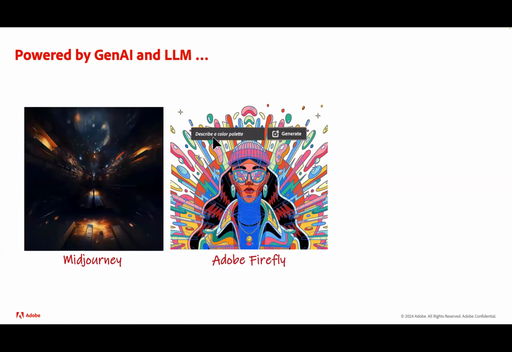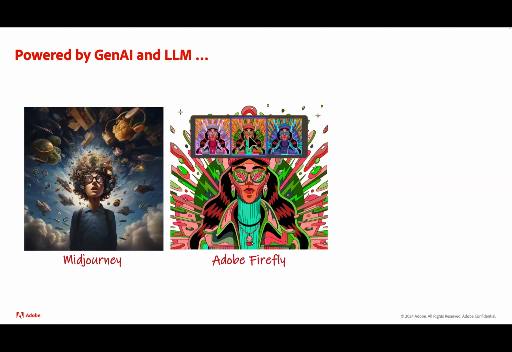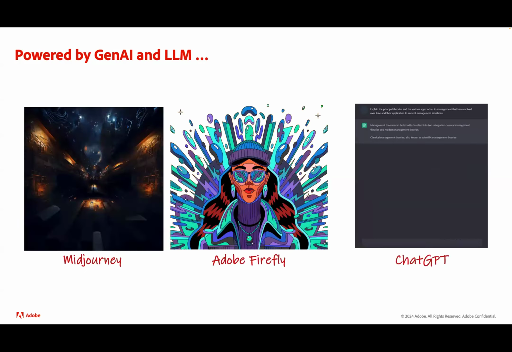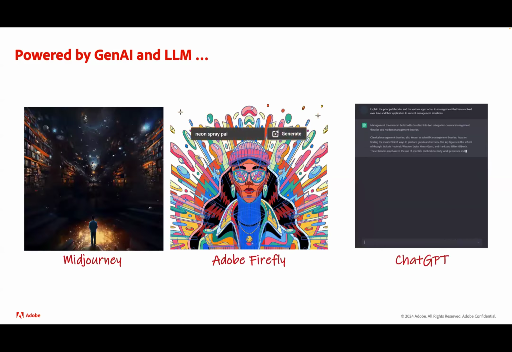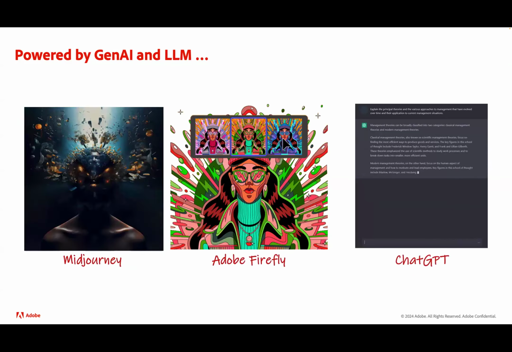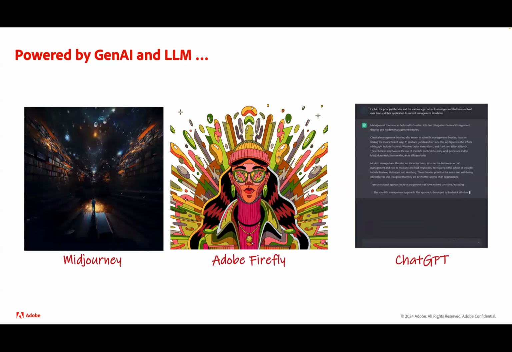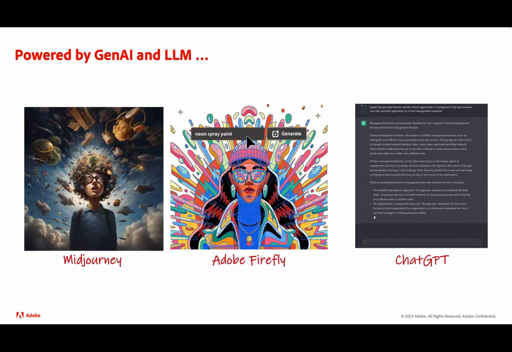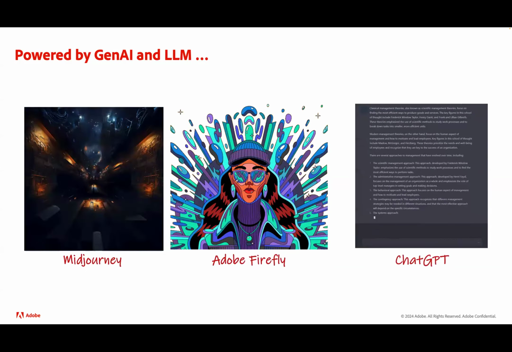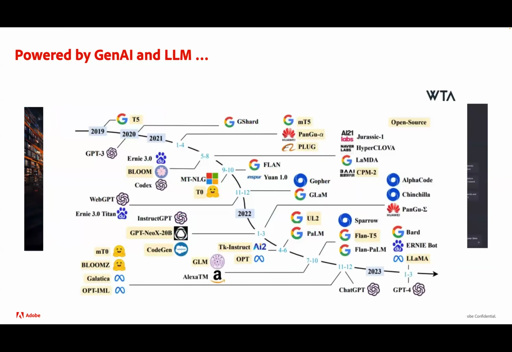So then in the recent 2 years, there are so many works related to GenAI and large language models. And I think everyone already knows that, maybe using them or seeing lots of amazing results generated by those models, such as Midjourney and also Adobe Firefly. And for large language models, ChatGPT is the really representative one everyone already knows. So it kind of blew people's minds about how content can be generated and used. And there are also lots of other algorithms such as LoRA and ControlNet, which you can always customize based on the different content.